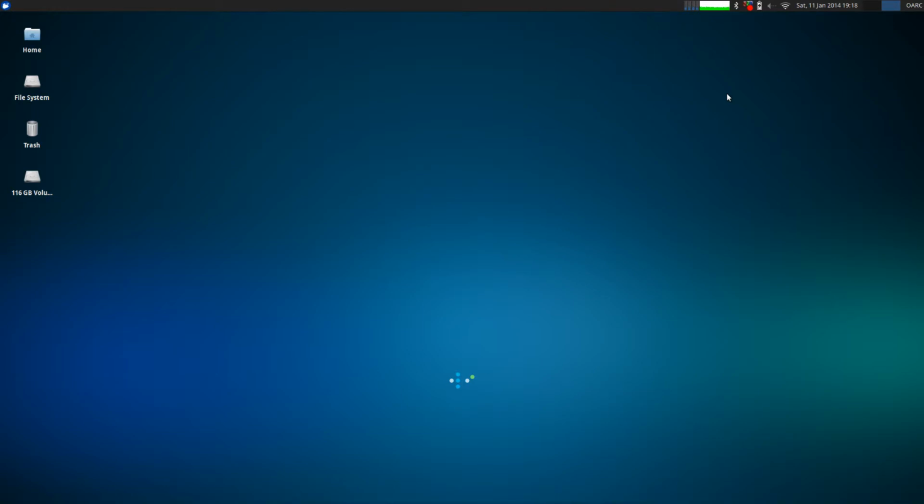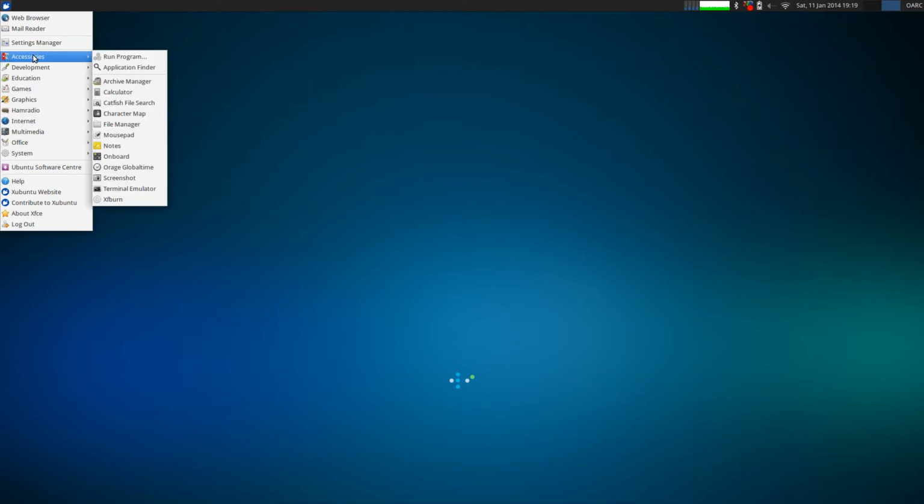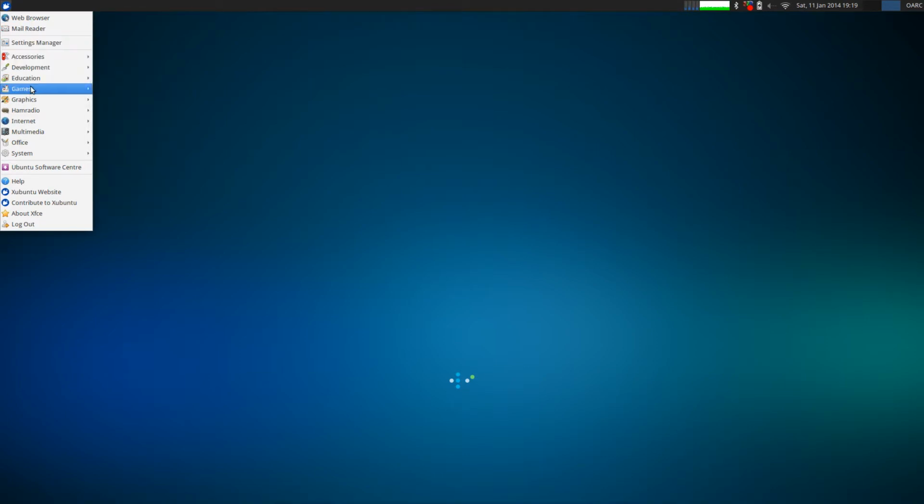So when you first boot up your flash drive, you'll arrive at a desktop that looks like this. And the first thing to note is that if you bring your cursor down to the bottom of the screen, this launcher tray will appear with a bunch of icons for some of the programs we'll be using most frequently. And if you want to explore all the software that's on the USB drive, you can go up to the upper left-hand corner and click there, and you'll come to a menu with folders for all the pieces of software that are installed.